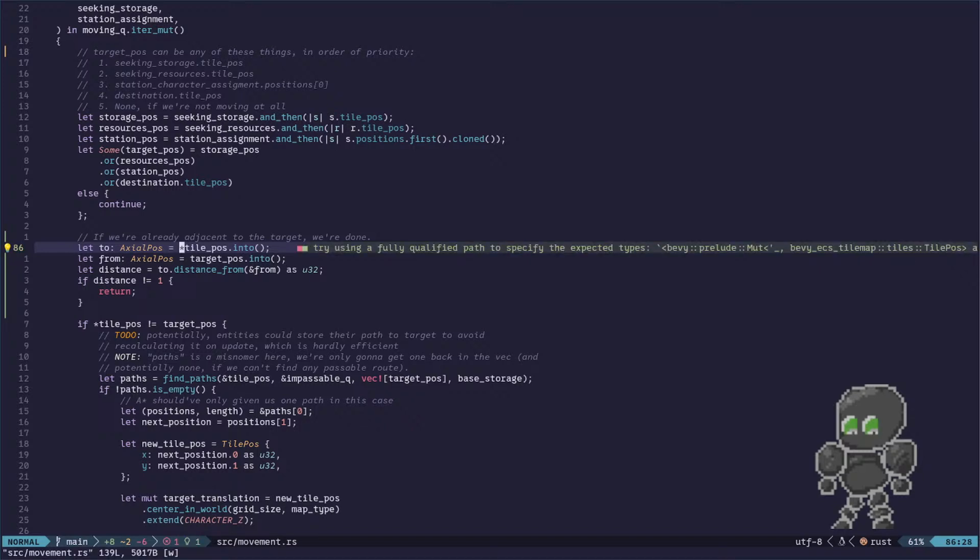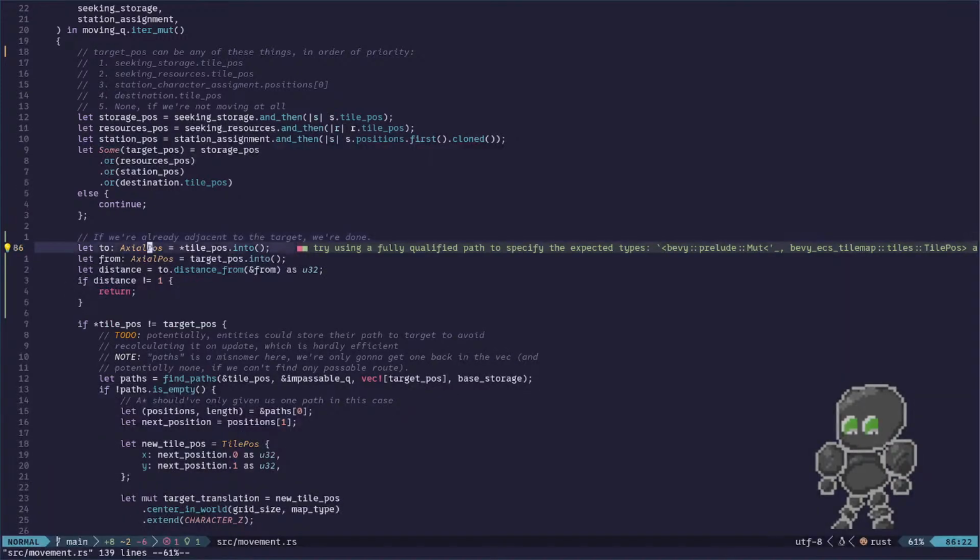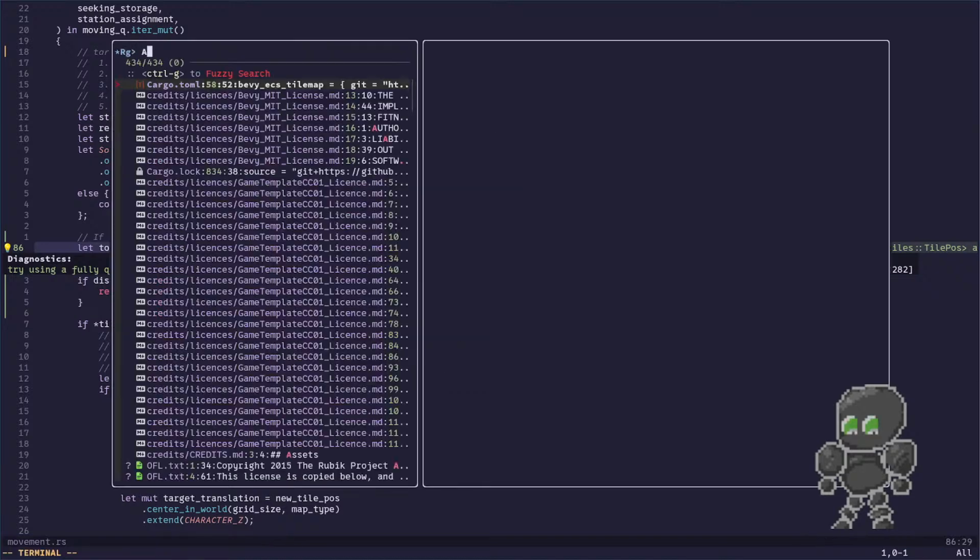Try using a fully qualified path. This is not what I thought it was. Helper's hex grid axial, that's what it's supposed to be, right? I do not need to do this in other locations.